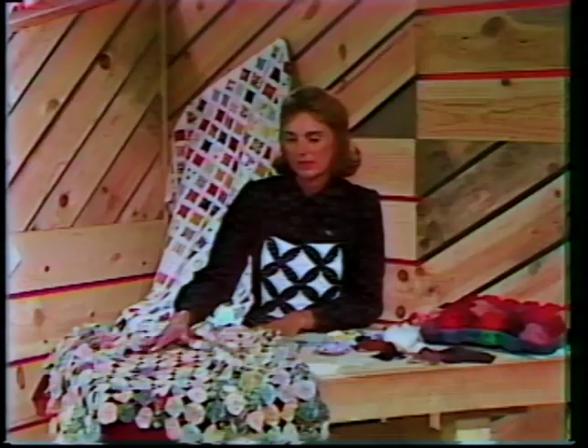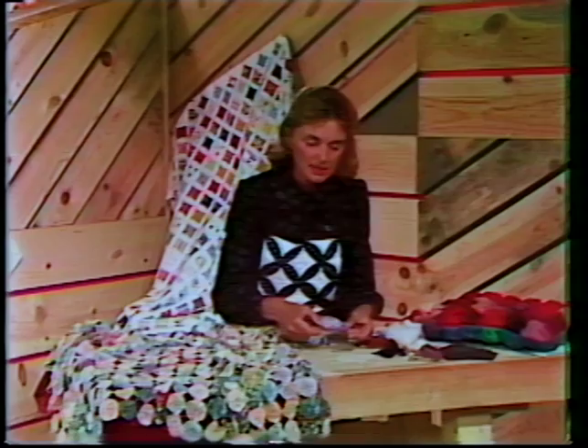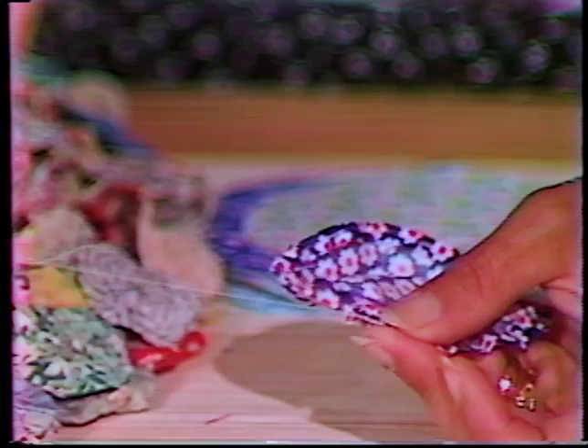It's the sort of thing that you would spread on a bed with maybe a colored sheet underneath it. You can remember that this sort of thing is made with a circle, and you would take simply a running stitch all the way around a circle, turning your raw edge in. When you get around to the very end where your knot is, you would simply pull that — you can feel it draw up. And that's what forms your little yo-yo.